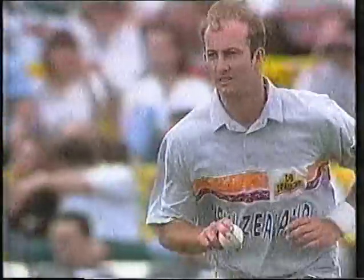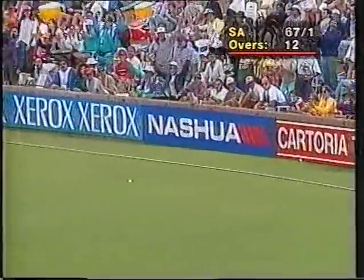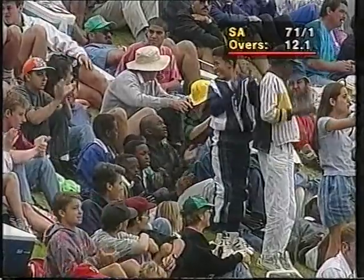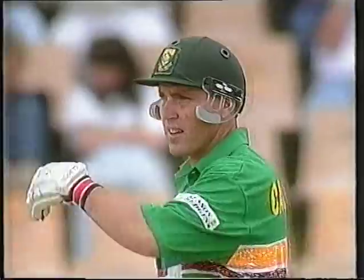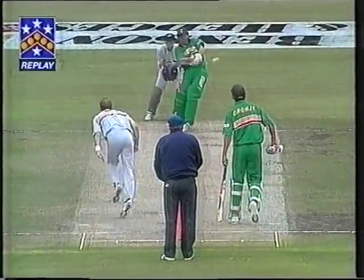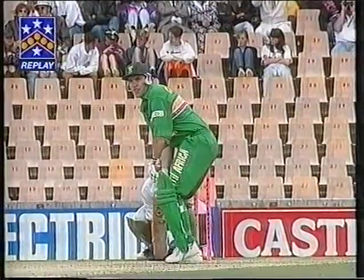It's Martin Crowe at short cover and Stephen Fleming at short mid-wicket. He's put it over the fielder at short mid-wicket and pulled it away for four. He really does have to bowl full — he's got to get the player coming forward, perhaps mistiming things as they come into the drive. But he's dropped this short. On the Bank of New Zealand replay you'll see that's far too short — gives the batsman far too much time to come back and pull it over mid-wicket for an easy four runs.